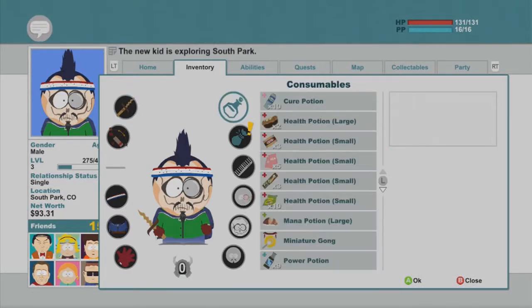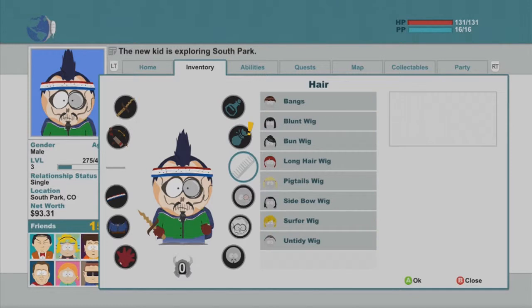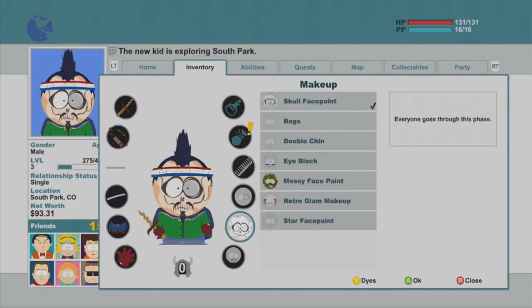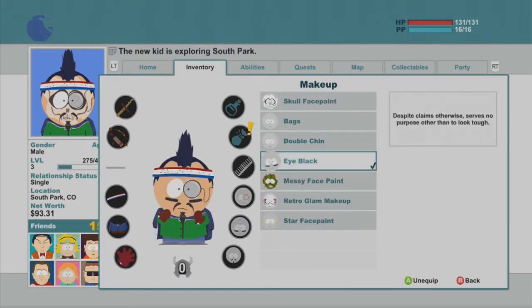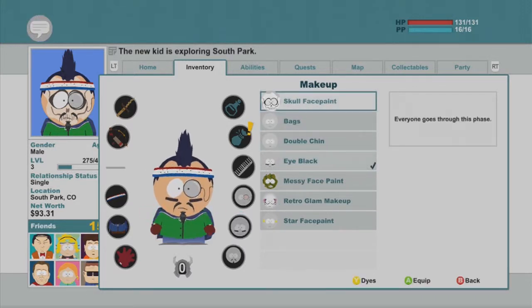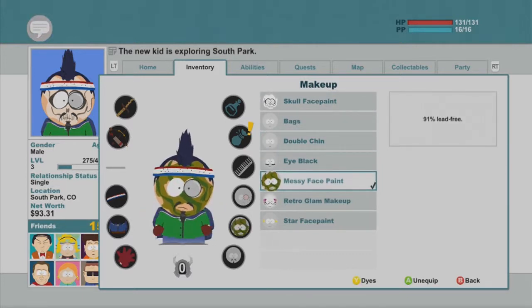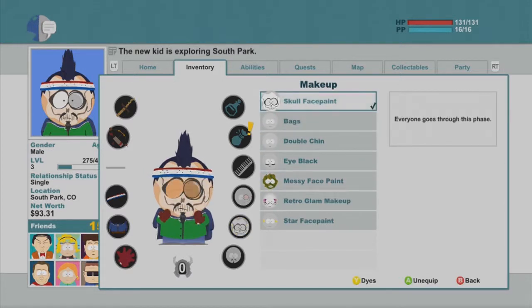As you can see, I also picked up some different flair. Yeah, monocle. I think I wore that all the way through the game. I'm pretty sure I did. Skull face paint, awesome. I did have the black eyes, but I like the skull face paint. I don't know. What about that? Yeah, that ain't bad, but we're still gonna go skull.